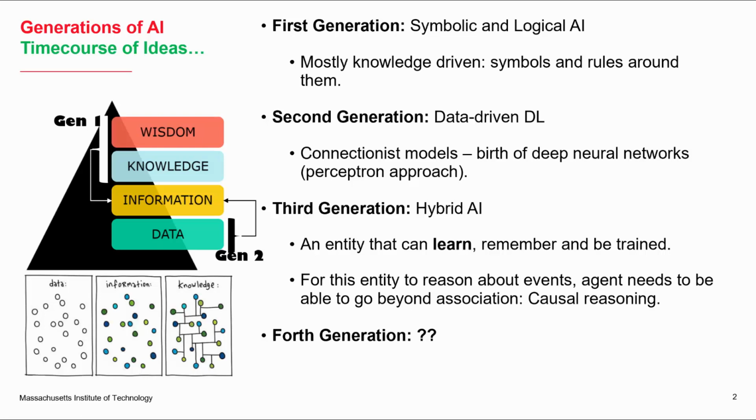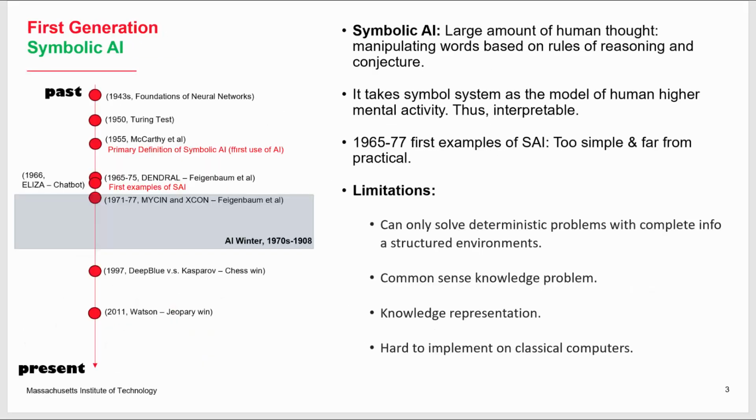One of the distinctive features of this generation is the ability to reason about events and go beyond forming associations. In other words, making sure that the model does causal reasoning about what's around. Of course, any hybrid approach would not necessarily lead to emerging behaviors such as consciousness or other traits that humans acquire over their lifetime. Therefore, it is likely to expect a fourth generation AI to appear in the near future given the circumstances. Let me briefly dive into these generational changes and associated approaches to AI.